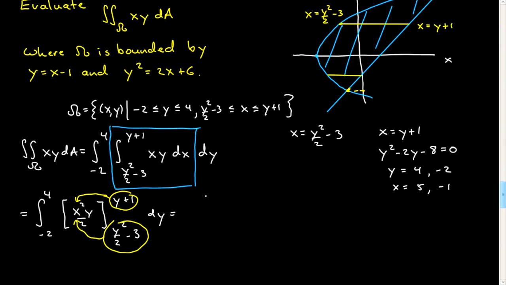So at this point, I will abandon doing all the details. What I get is 1 half integral from minus 2 to 4. But when you expand that all out, collect powers, et cetera, you get minus y to the 5th over 4 plus 4y cubed plus 2y squared minus 8y dy. Let me just have a quick look here. I'd rather correct it now than have to correct it later. Right. Okay, so then again, you can do that integral, and you'll find that the answer is, I believe, 36. Let me know if you get something different.